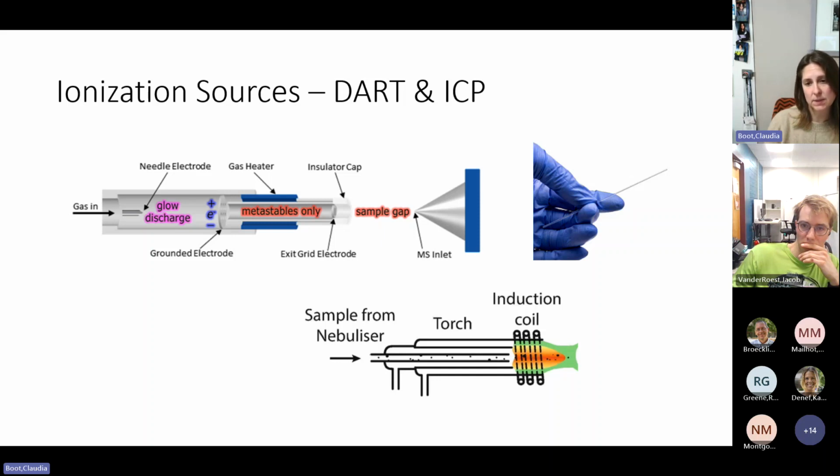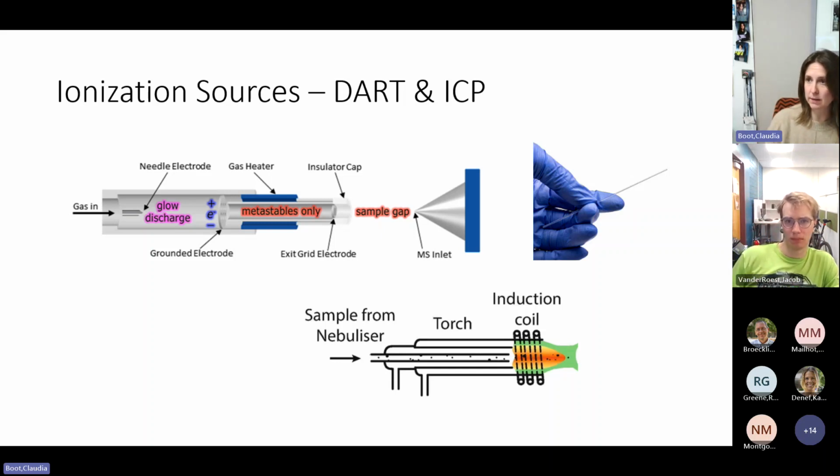And ICP is similar in a way because it's also using a plasma. In this case, it's argon gas. Your sample is introduced through a nebulizer in liquid form, much like what it looks like for the ESI, except then when it hits this plasma, the charge is transferred to the analytes, but then the analytes are actually disassociated into their constituent elements and analyzed that way. And we'll talk a little bit more about that when we talk about ICP-MS as a whole system. So that's an overview of all of the ionization sources that are available to you.